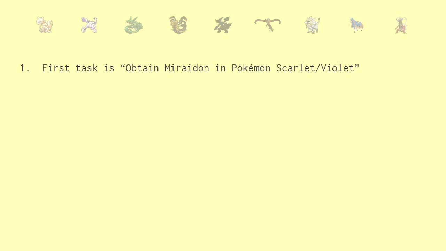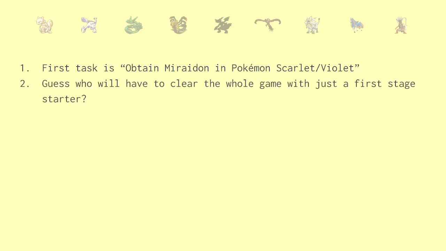Now for a more fun example, let's say the first task in Scarlet Violet is to obtain the Miraidon. Now, I need to clear the whole game with just a first stage starter, which is going to be a fun challenge.